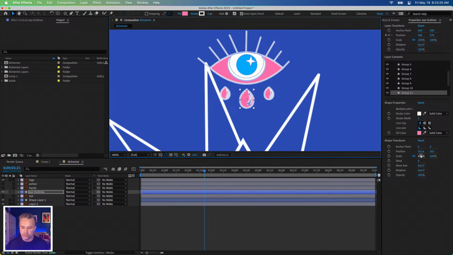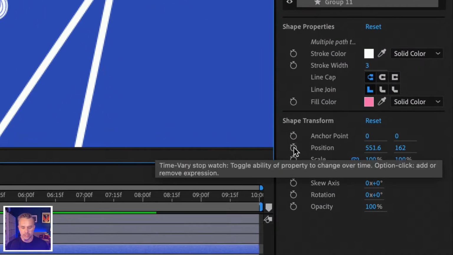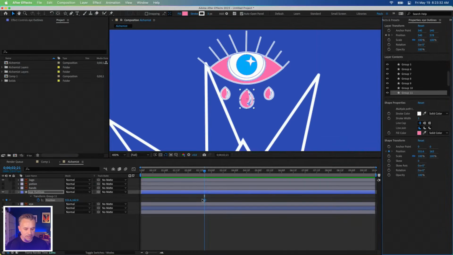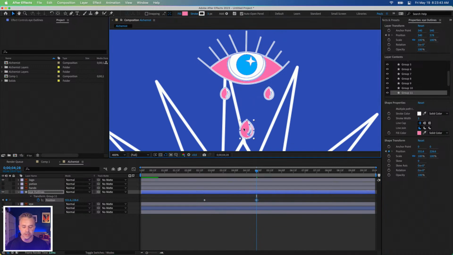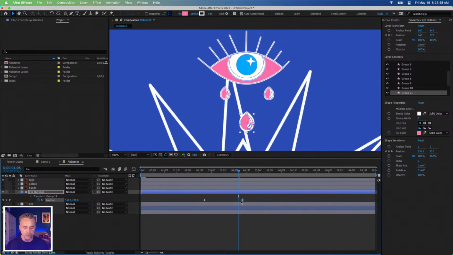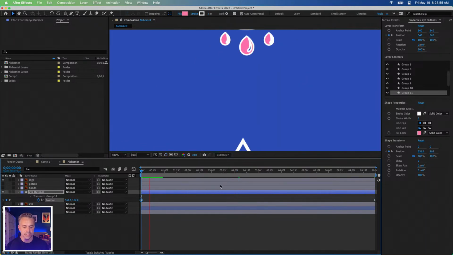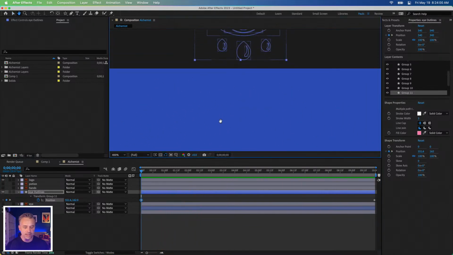So I'll take that. And based on what we've learned, right, we want to play with the position of this particular element. So we'll just go ahead and click right there. Adds a keyframe right there. I didn't have to dig for it because it would just be a long way down. So we could have it start there and then scrub in a little further, and we'll just kind of move that down like so, right? So now it'll go sort of from point A to point B. I kind of want this to happen over maybe the whole course of the timeline. And maybe it will happen over 10 seconds. So it just has that smooth animation. That comes down, and then you can see that kind of dripping, which is kind of nice.